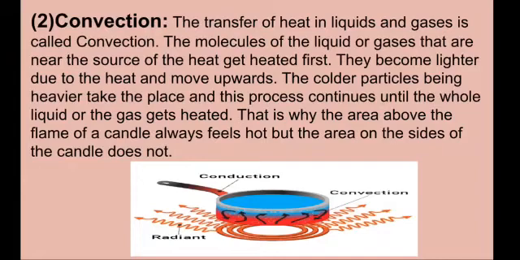And observe the water. If you observe the water, you can easily understand the convection process, okay. What happens? The molecules of liquid or gas that are near the source of heat get heated first. You can see the flowing of the water molecules, okay. They become lighter due to the heat and move upwards, because as we all know, when anything gets heated it becomes lighter, okay, and it always goes up, and the heavier molecules of the water which are cold go down to fill the gap, right.